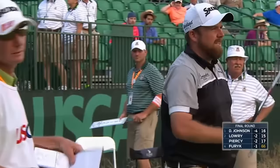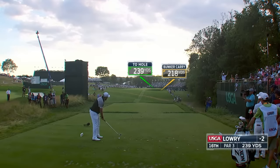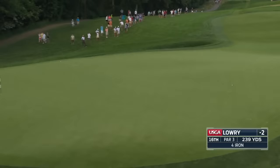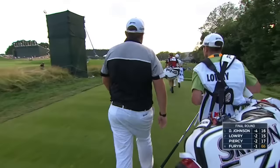Shane Lowry on the tee. What a tough situation you're in now. Two shots back, I think you have to take just about dead aim, but how do you stop it around the hole? It's a four iron. Everybody we've seen fly over the right greenside bunker hasn't been able to stop it. The shot needs to work left to right. That's some fat Shane Lowry shot shape. Just a popular spot. It's where he has to hit it.